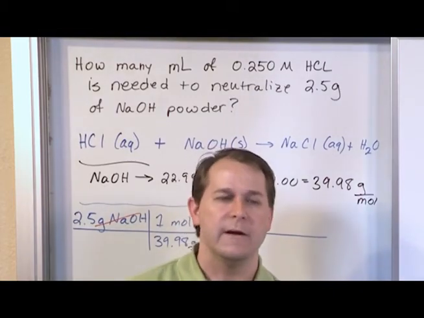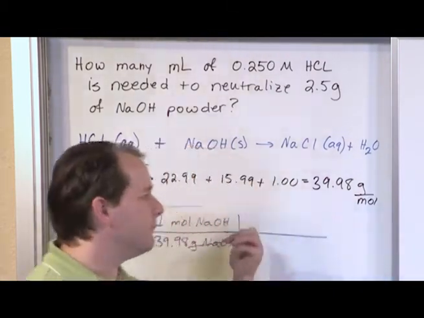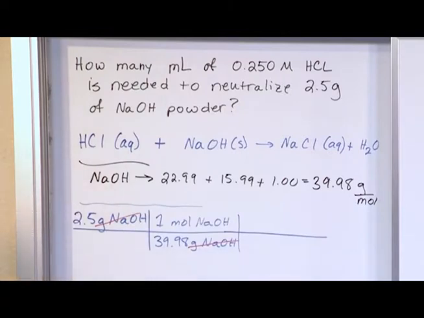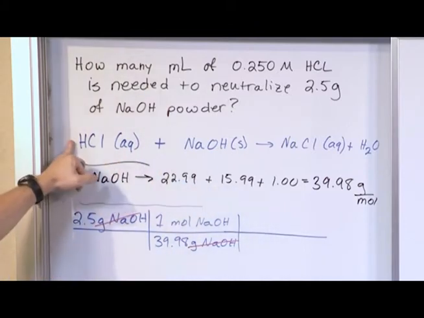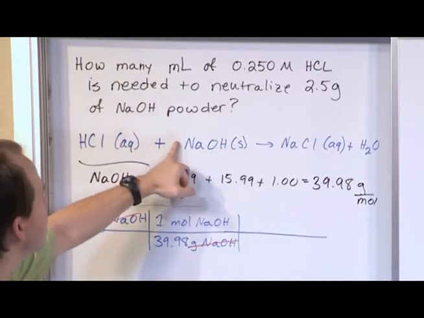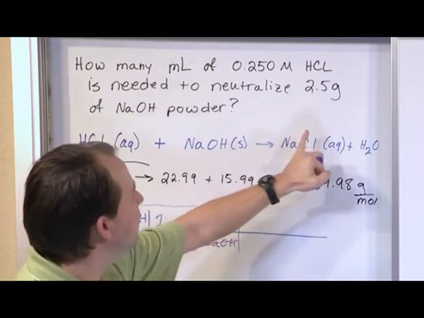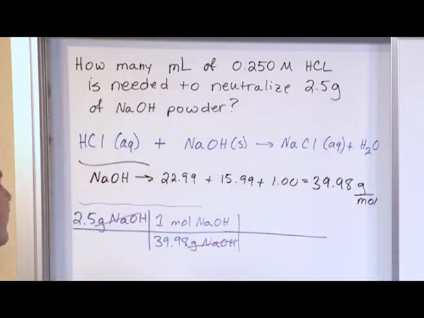Now I know how many moles I have sitting in my initial beaker. I know I want to neutralize this many moles. So this is the trick with neutralization reactions. This is the balanced chemical equation. It means that 1 mole of hydrochloric acid combines with 1 mole of this, yielding 1 mole of this and 1 mole of this.